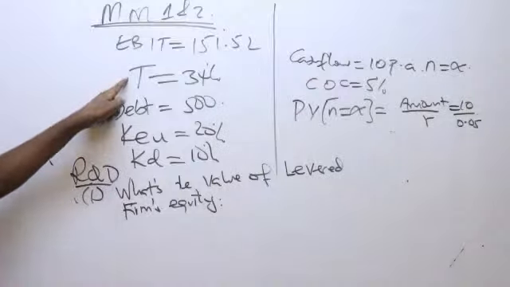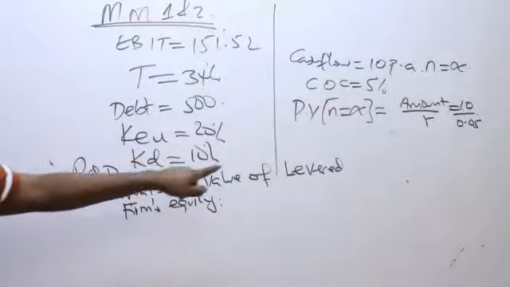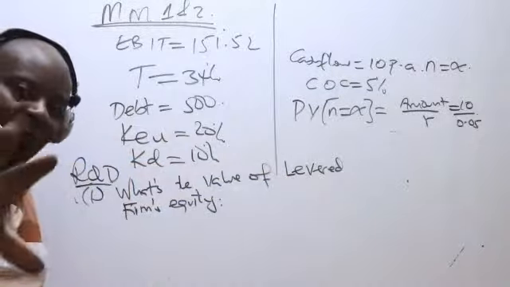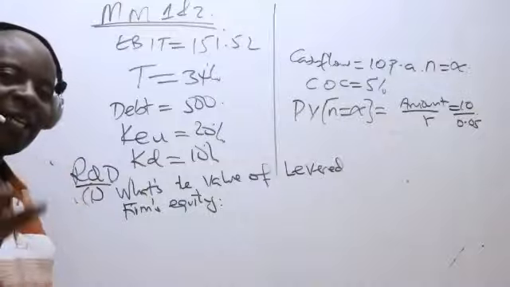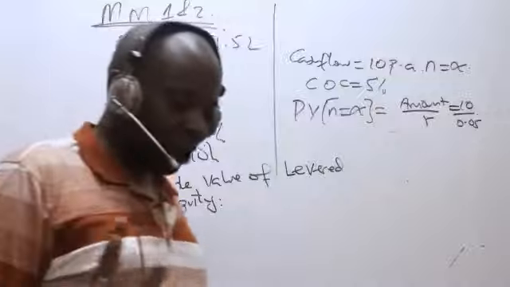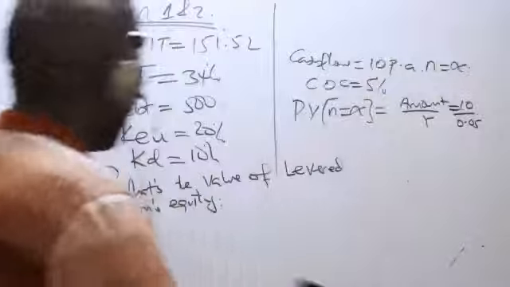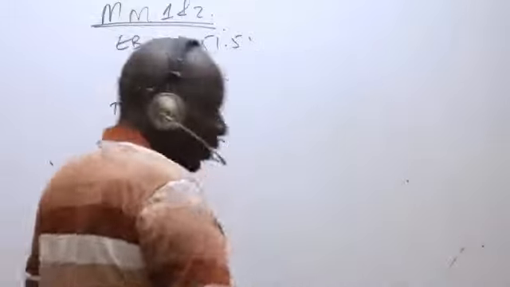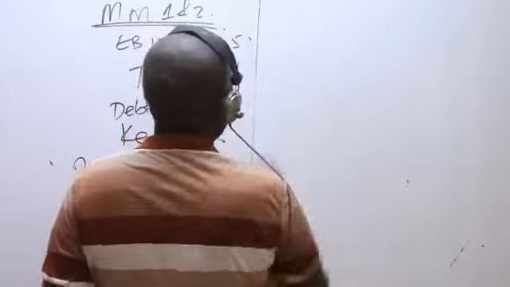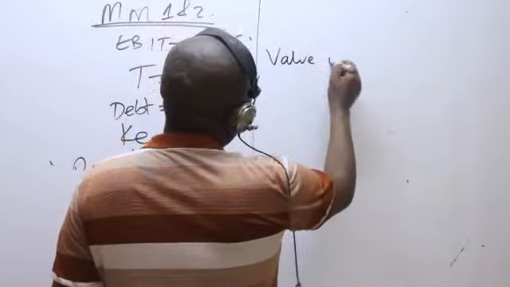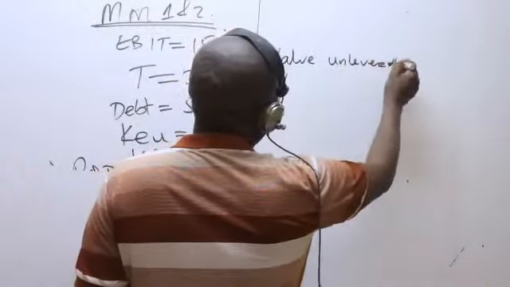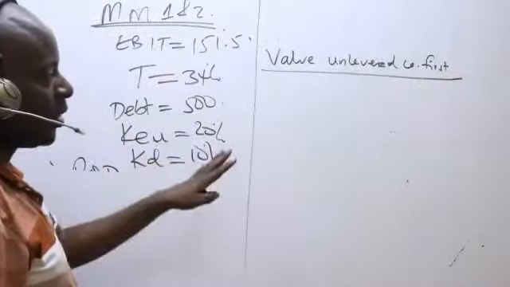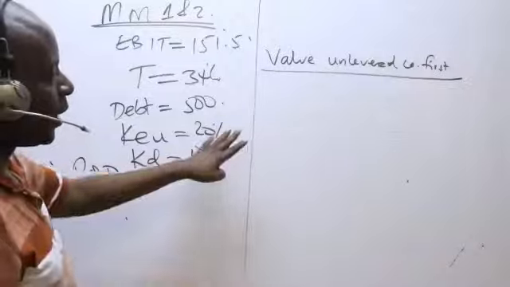Here I'm seeing a tax rate. They want me to value a levered organization, but I know there is no way I will start by valuing a levered firm. Always start by valuing an unlevered organization. And this is where the trick falls. So value the unlevered company first. An unlevered company is the company without debt. No debt, no interest. And how do we value this?